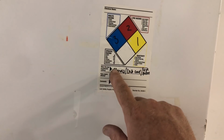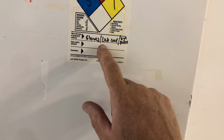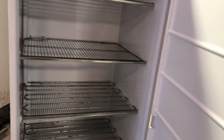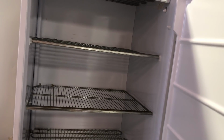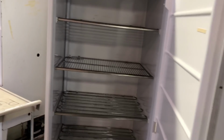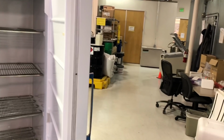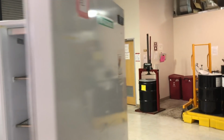This one over here, let's see what we got on this one. Same thing. Wear this type of protective clothing: gloves, lab coat, eye protection. That's when it had product inside of it. The product they kept in here was not cool for you to be working on. Now these have all been sanitized and cleaned so I can work on them, and I know that because I checked with my contact that has me out here to work on these. And that's just a heads up for you, for the new guys.